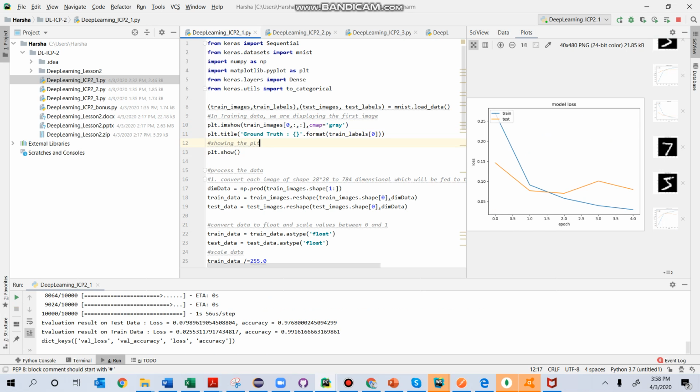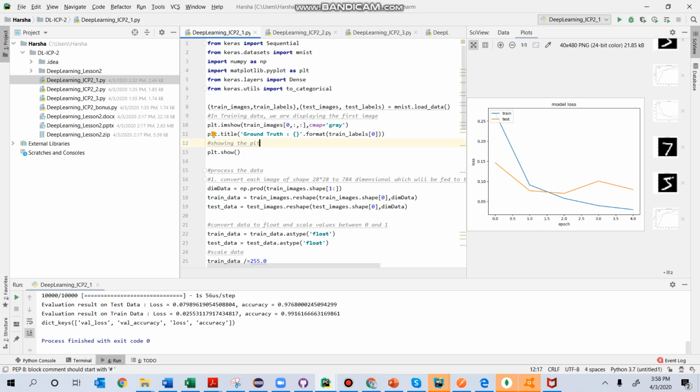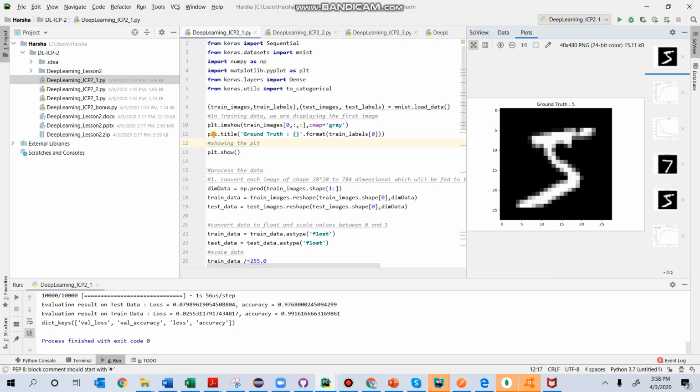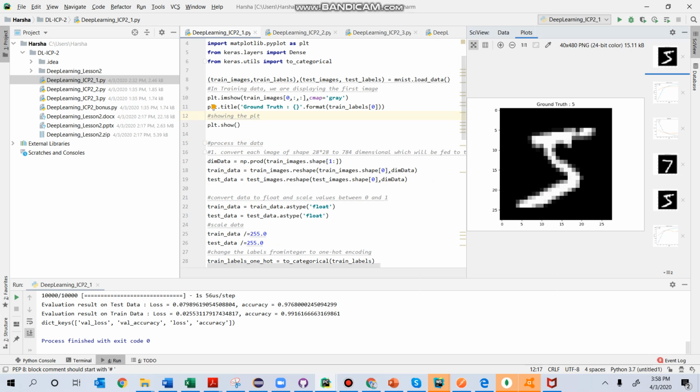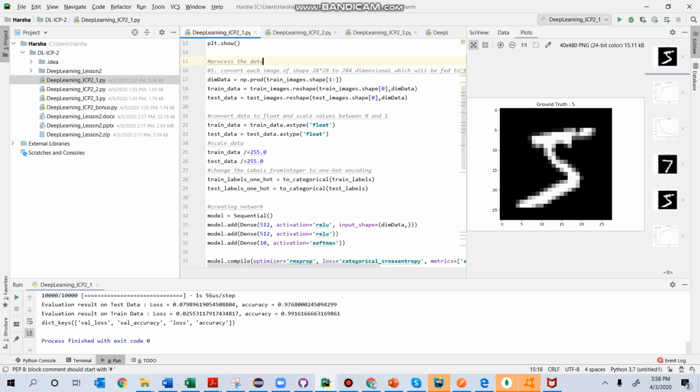We are going to show that image, that is this image. This is the first image, and we are going to display that. Then we are going to process the data, converting each image to 28 by 28 dimensions.